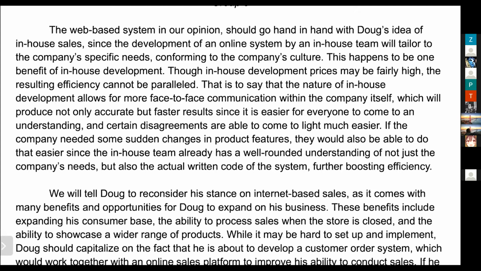Certain disagreements are also able to come to light much faster and easier. If the company needs to make some changes, they can do so more easily, since the in-house team not only knows what the company needs, but also has access to the code and can change it efficiently.